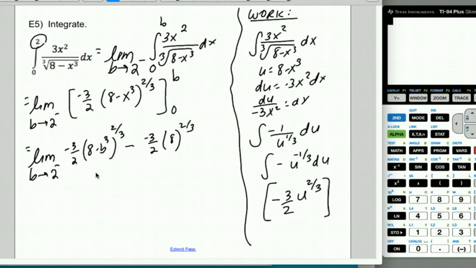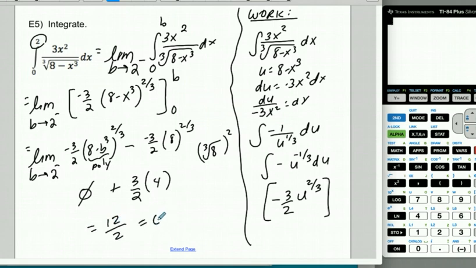Okay, so the trick here is that this is a polynomial, so it's continuous. So approaching from the left or approaching from the right doesn't really matter. It's the same as plugging in, so this is going to turn out to be a 0. And this is going to end up being a plus 3/2, and then we need to remember what 8 to the 2/3 is. 8 to the 2/3 is the same as the cube root of 8 quantity squared. That's the easy way to do it. So that's 2 squared, so this is a 4. So we're going to end up getting 12 over 2, or a 6.